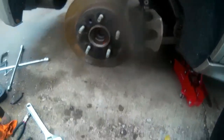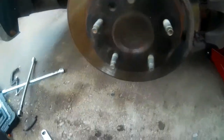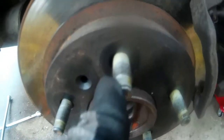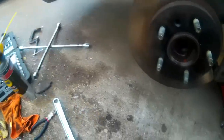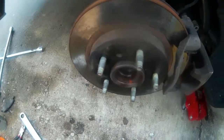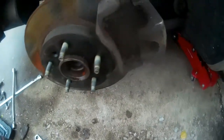Whenever I do a brake job, I check the tightness on the bolts as they come off, and see if they need to be cleaned. These wound up needing cleaning, so I spray WD-40, scrub them down with the wire brush, and then wipe them down with a brand new clean microfiber cloth — this way they're nice and good to go. I will do the same to the lug nuts when I'm done.